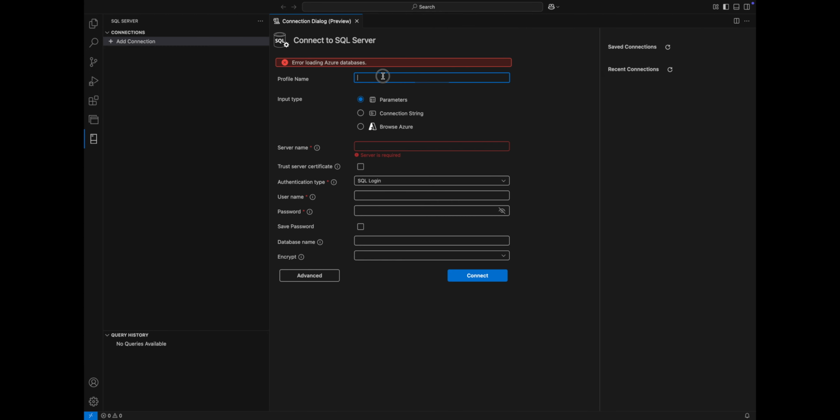Now let's connect to a database using parameters. Fill in the form.